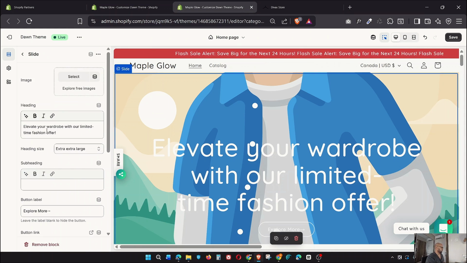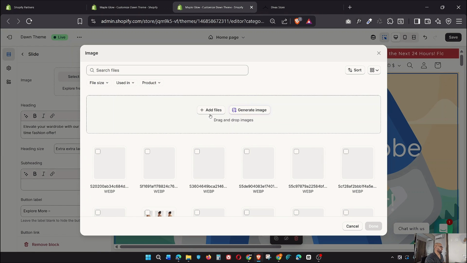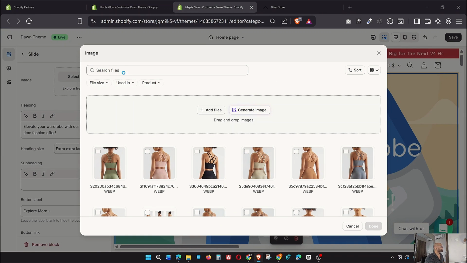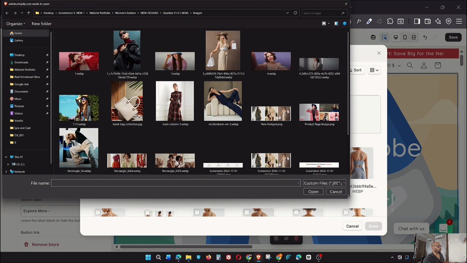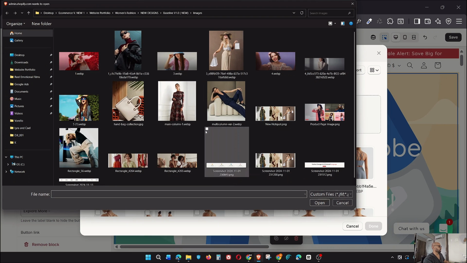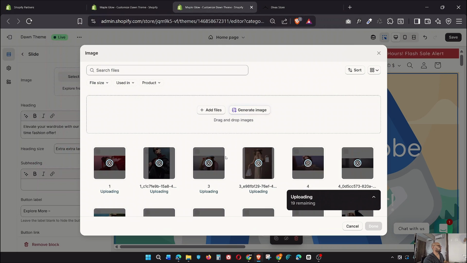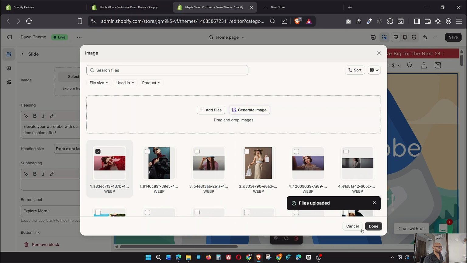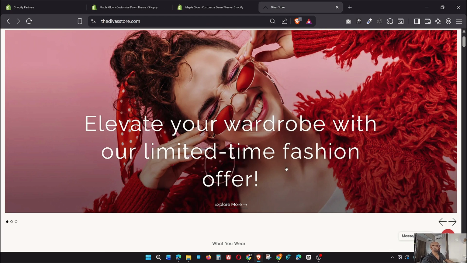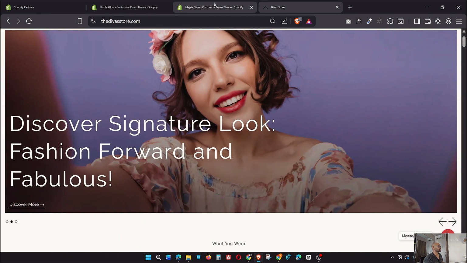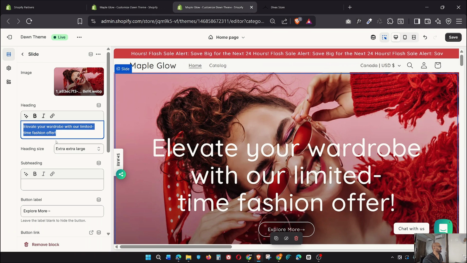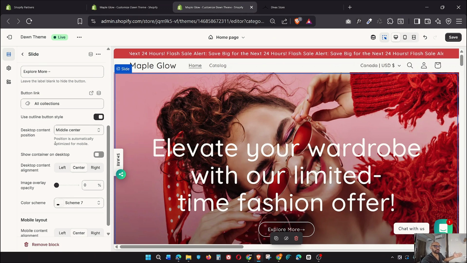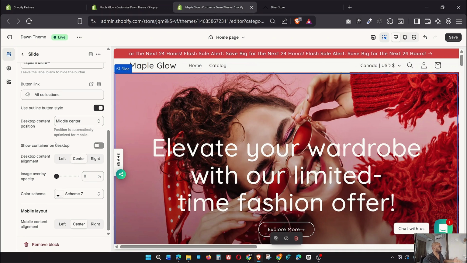Okay, click on slide 1 and select, and then add files. These are all the images that I already have. So I'm just going to select all and then open. So all the images are now importing. So I'm going to select the first one because this is the first image. This is the second one, so I'm going to select that. There is some text, so feel free to pause the video and copy it if you like. The same settings.